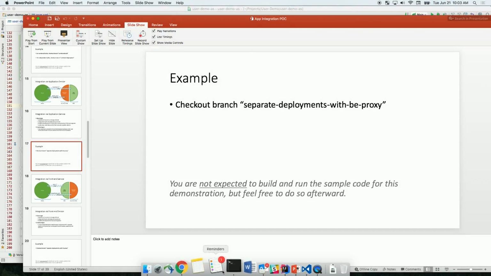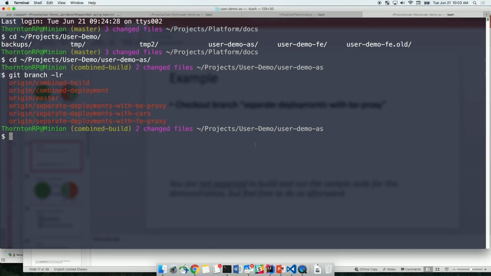So I'm going to check out the separate deployments with backend proxy branch.